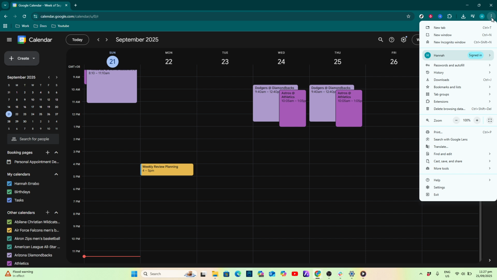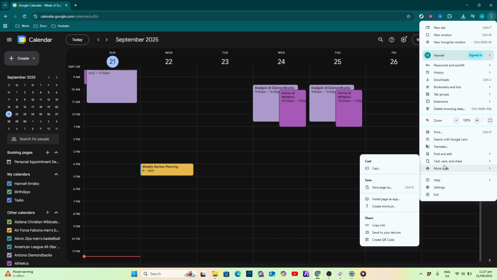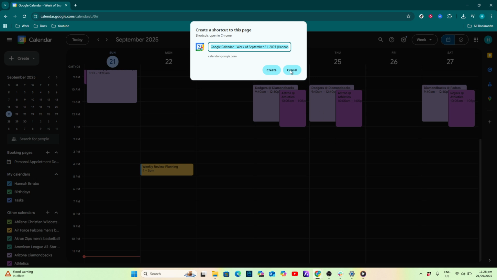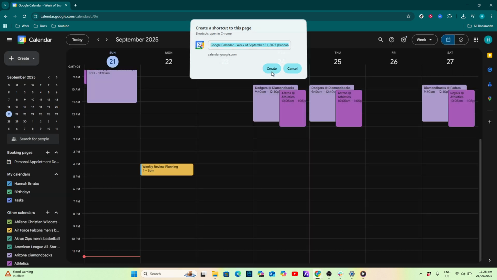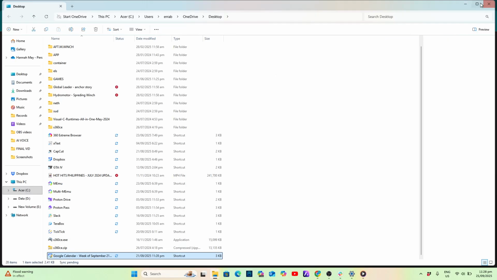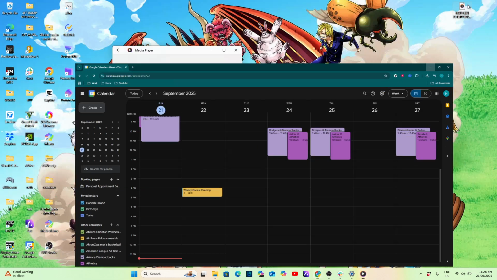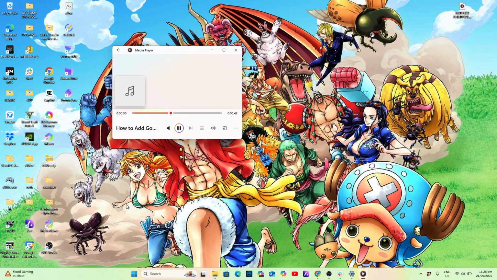While these might sound like usual actions, you will specifically look for an option that says Create Shortcut. This is the key component that allows you to give your Google Calendar a permanent spot on your desktop or taskbar. By selecting Create Shortcut, you're essentially telling your browser to treat Google Calendar as a standalone application on your computer, which means easier access without needing to go through multiple browser tabs.